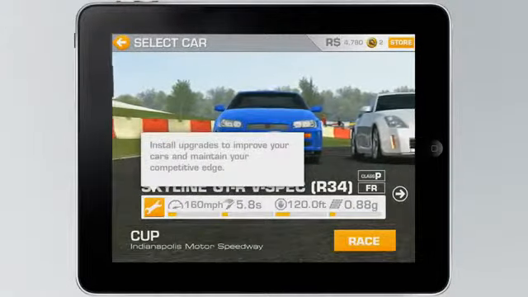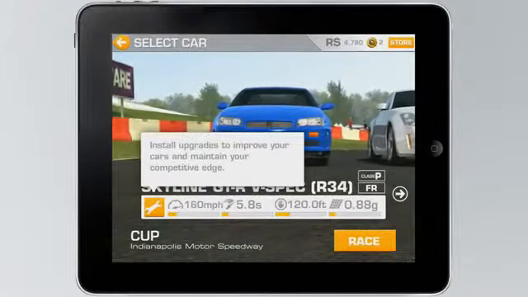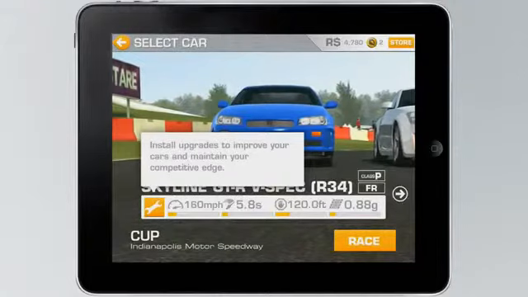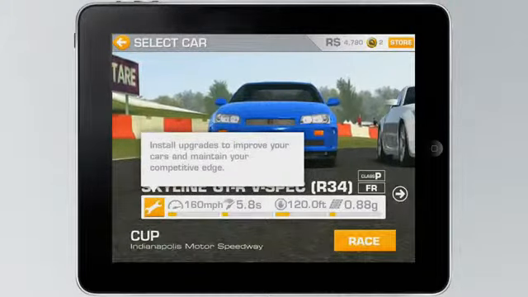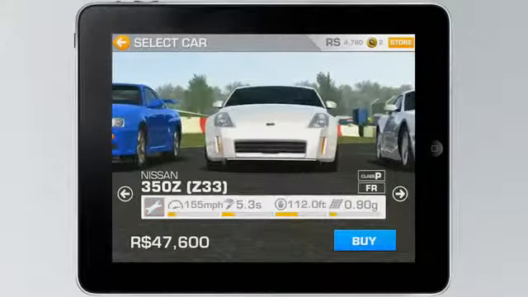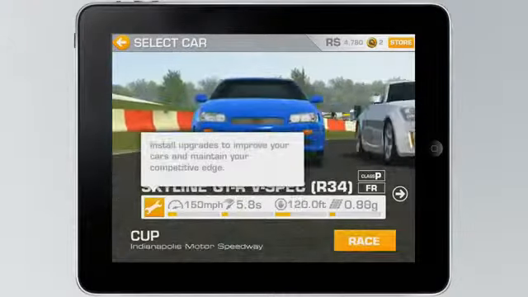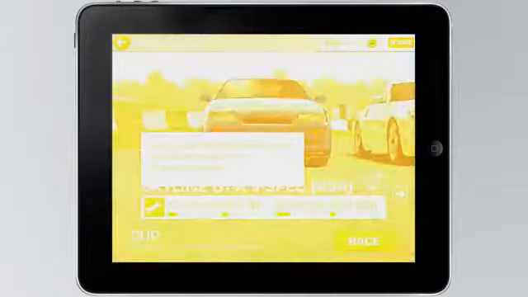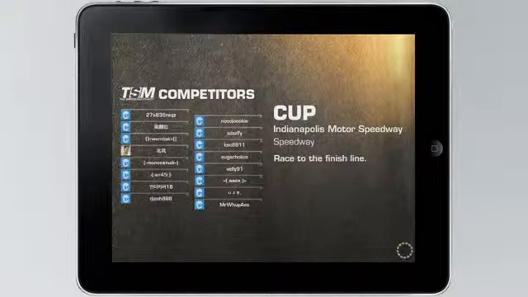What are your thoughts? The title isn't very imaginative, but it does give you a sense of what they're going after. And per the title, they're going after some more realistic racing on your iPad. As you can see here, there are plenty of licensed cars you can choose from. There are real tracks. And once you're out on the track racing, you're using the tilt functionality of the iPad. It's also available on Android, basically the iOS systems, and Kindle as well.